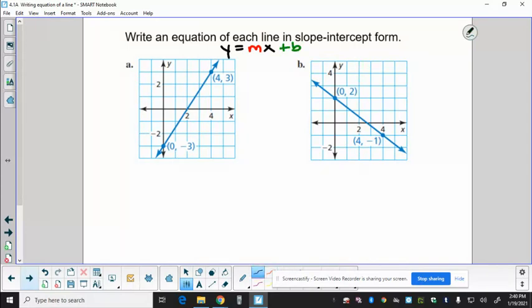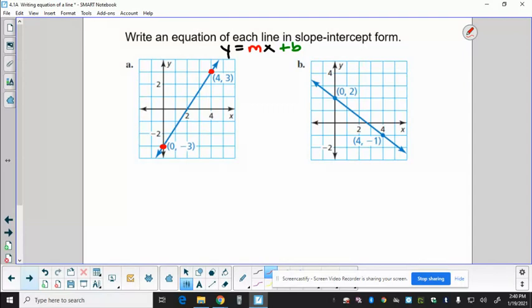Now let's focus on part A. Can anybody tell me what the slope of that line is? Okay, so let's think about this. Slope is rise over run. We talked about this before, didn't we? I think we're prepared for this. We did these problems. So we're going to start at one point. I would suggest starting at the point to the left. And we're going to move to the other point to the right that are given. And you're going to move by counting squares. Let's try it. Let's see if we remember this.